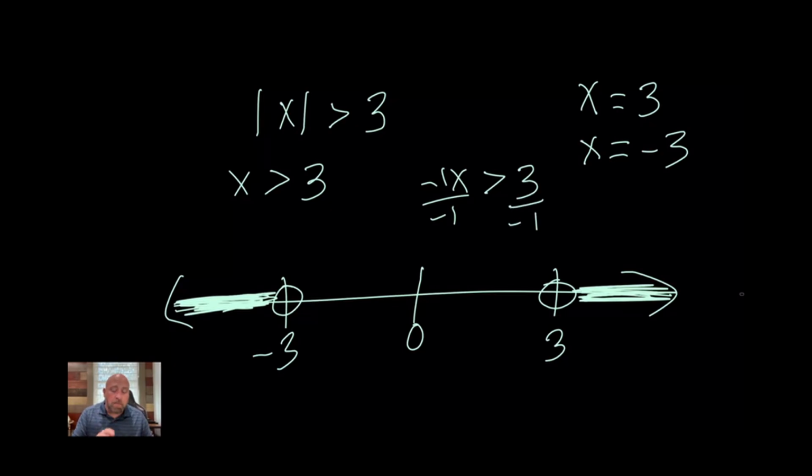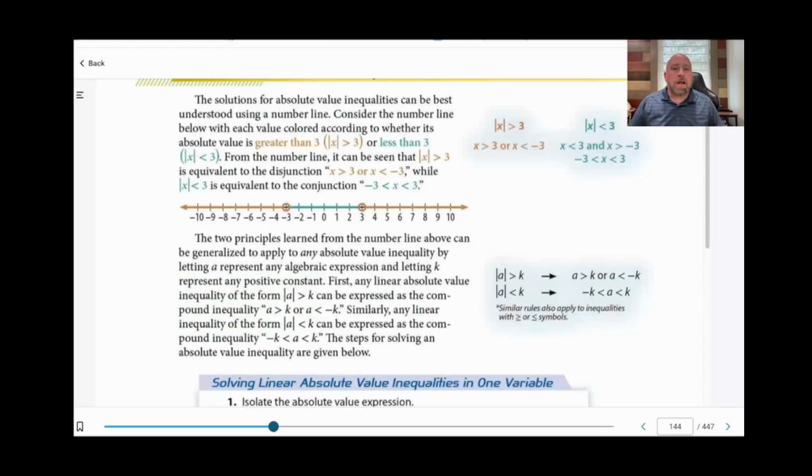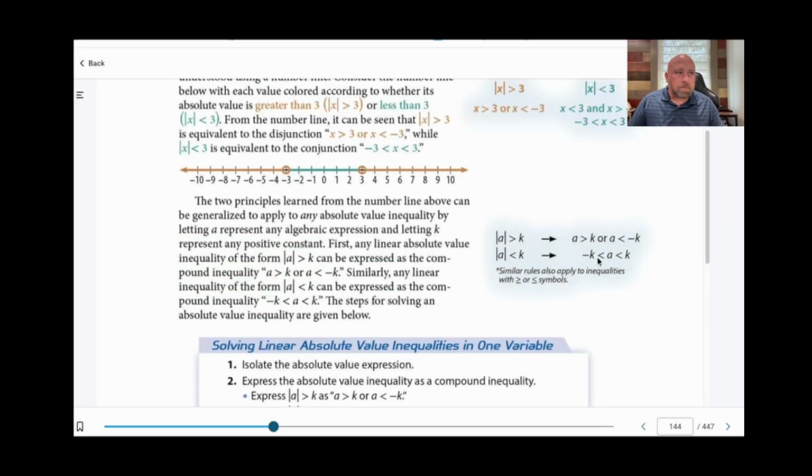If we multiply both sides by a -1, what do we get? We get that x, and we have to flip the sign, is greater than -3. This is the same thing. All of these things work with this because of the absolute value sign. And I know I'm blowing your mind, but I want you to go back and look at this now.